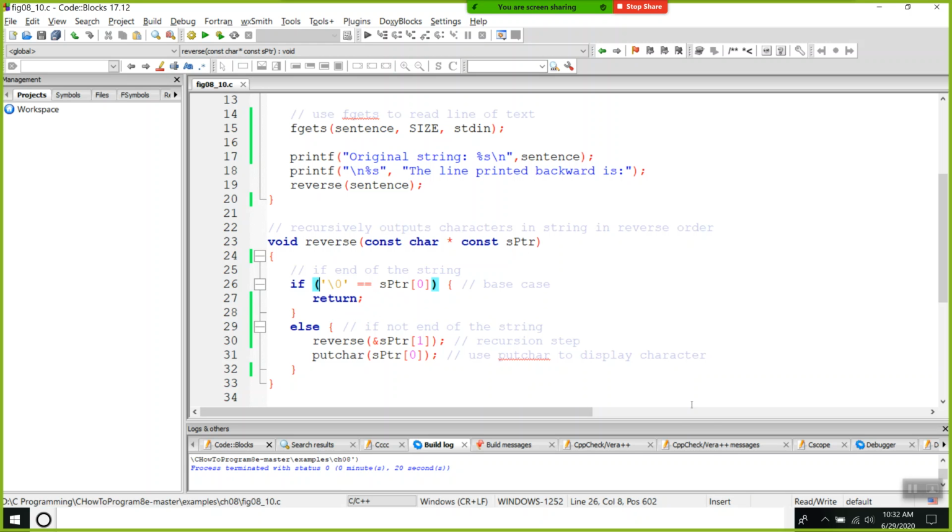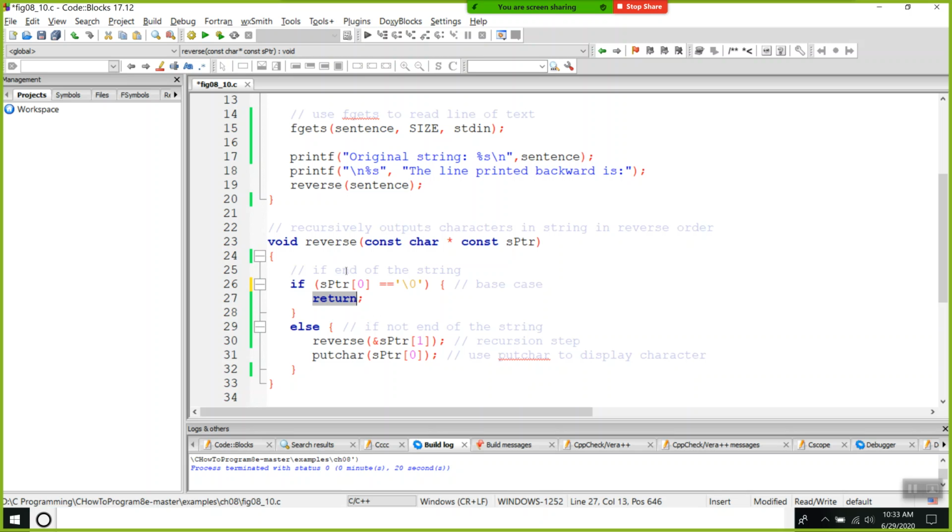I would have probably put my pointer here for 0, like that. But it doesn't matter the order. So if it runs across the end of the string, then we're done. And it does this return. Otherwise, what it does is it recursively calls itself over and over.